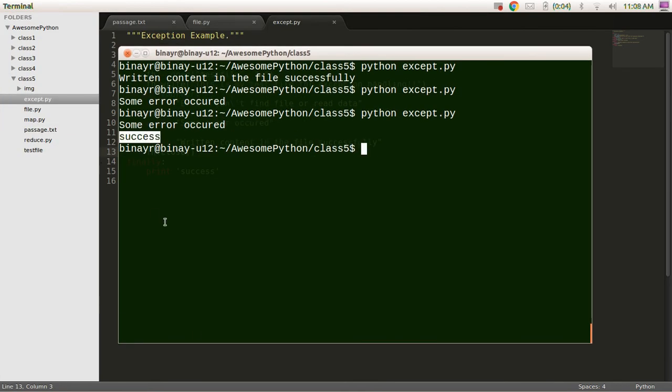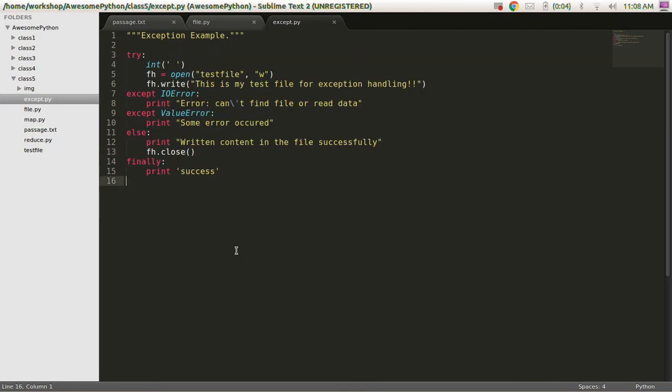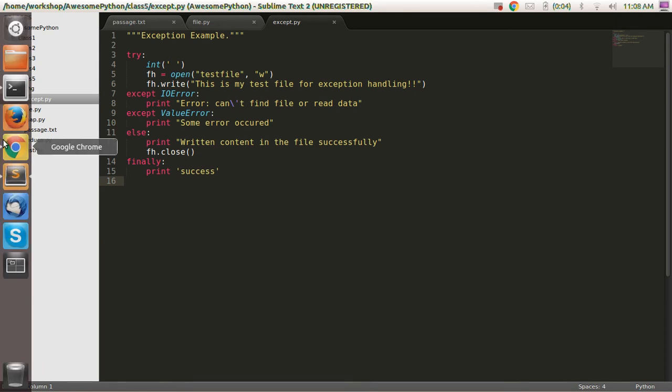You're seeing success here. My point was, you can use finally with any try, and whether or not you encounter an error, whether it is a success or anything, it will finally come into the finally block. That is how finally works.